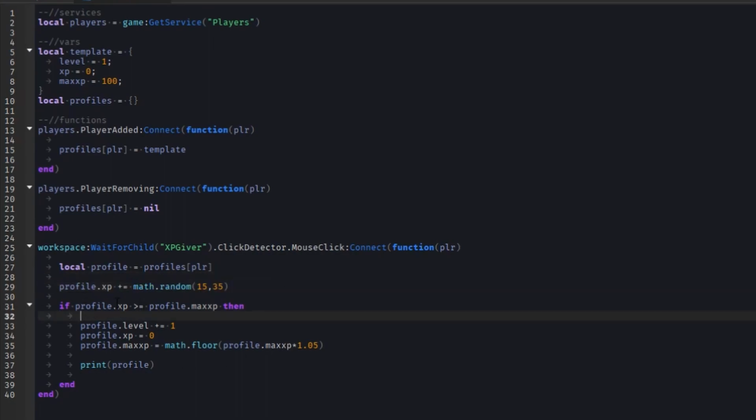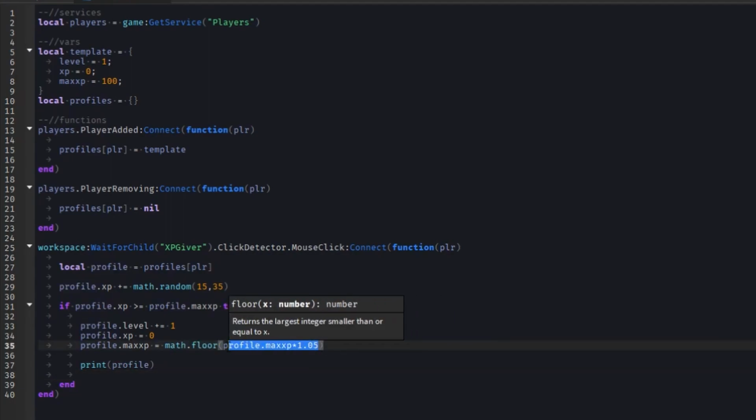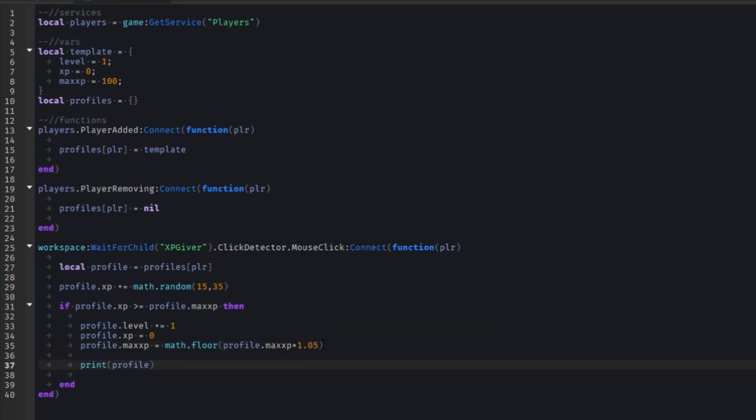And then we check to see if their XP is greater than the current max XP, which is important because that's how we detect if they're leveling up or not. So every time it changes, we then check after to see if their XP is exceeding the max XP, which lets us know if they should level up or not. Then we increase their level, set their XP back to 0, and then we increase their max XP by our multiplier. What I'm using here is math.floor, which basically cuts off the decimal point, so it keeps their number always being a whole number. So we're multiplying it by 1.05 each time, which is basically a 5% increase on the max XP each time.